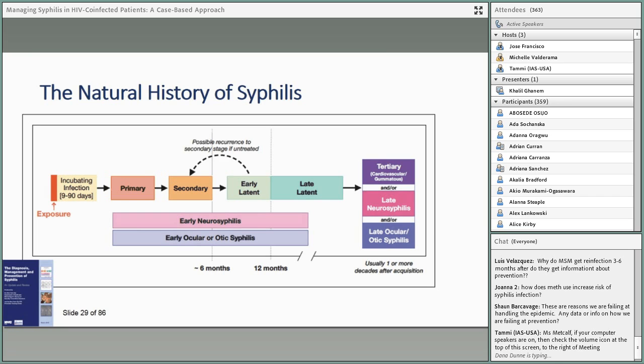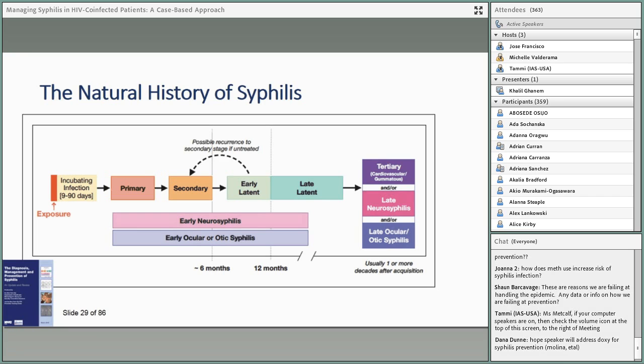And also remember, screen pregnant women and don't assume someone else is doing it. You don't want to miss syphilis in pregnancy. You saw the consequences of that. So what you want to do is screen them. If you find it, immediately treat them, and then call the health department to let them know so that they can follow up with those patients. So that is the epidemiology of syphilis.